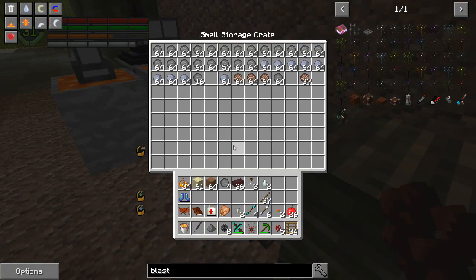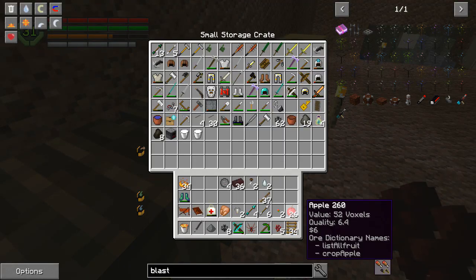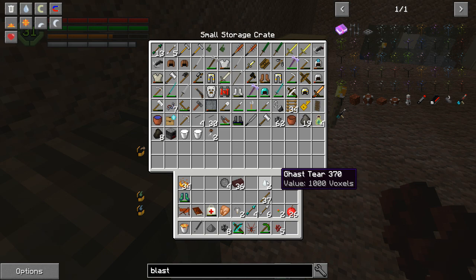I do need to put these guys back into here, and ladders. They should go in the tools. There we go. I was using those to get out of the hole that I got into. And you're a tool. And you're a tool.